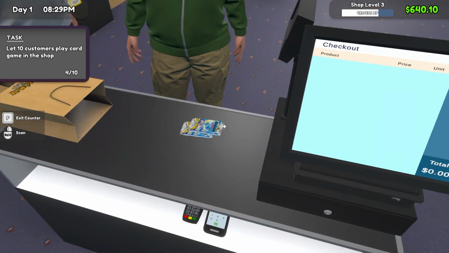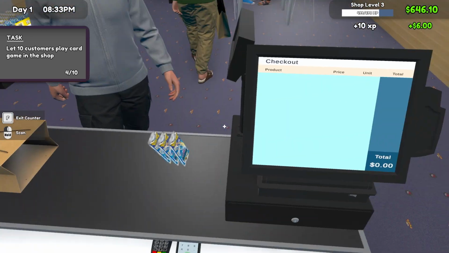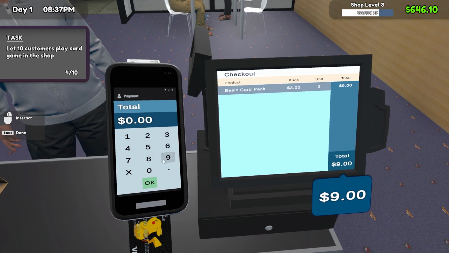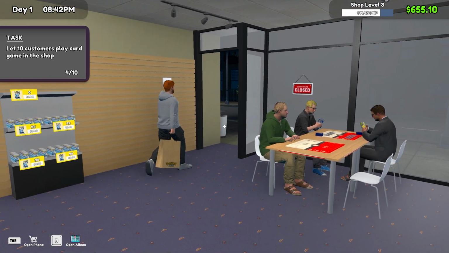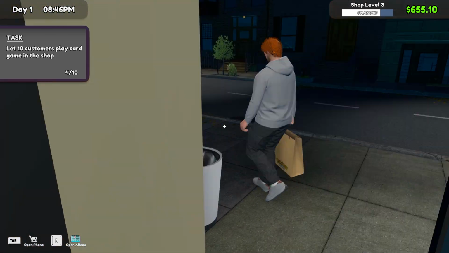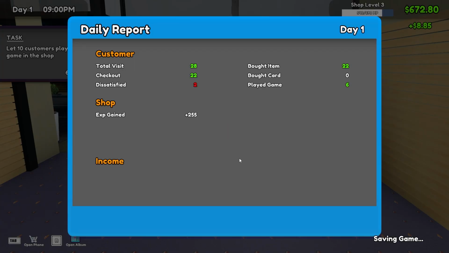Oh, you guys want to buy? Okay, let's do it. $6 for you. Thank you so much, kind sir. Welcome in. Hope you enjoy the cards. $9 for you. Hope you enjoy the cards. Enjoy the play. And don't just walk out. This guy is sitting and waiting for you, my dude. Like, hello? Hello? Press enter to start the next day.